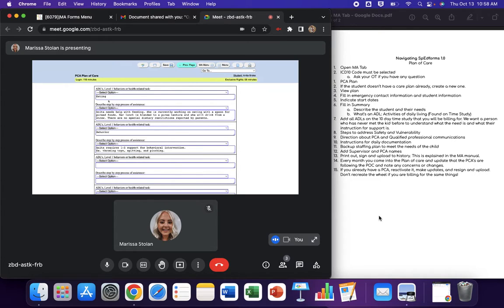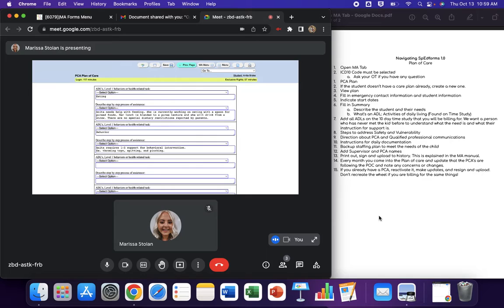So for example, Anita is getting help with eating. Then we go ahead and describe that. Anita needs help with feeding. She is currently working on eating with a spoon for pureed foods. Her lunch is blended into a pureed texture and she will drink from a straw. There are no special dietary restrictions reported by parents. So we want these to describe to whoever is providing support to the student how exactly that looks for the billable service.